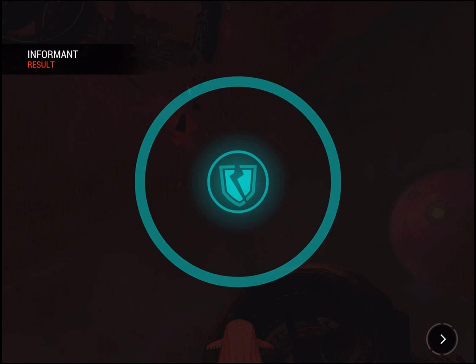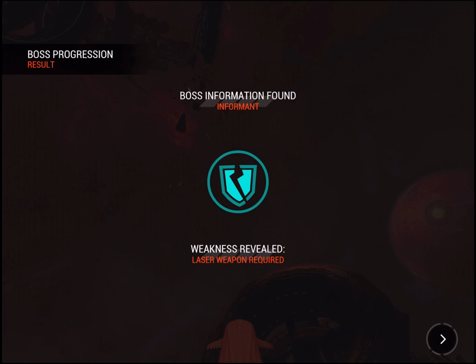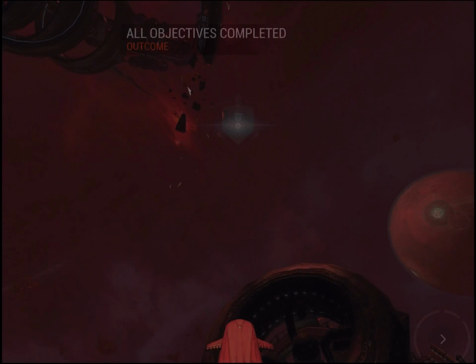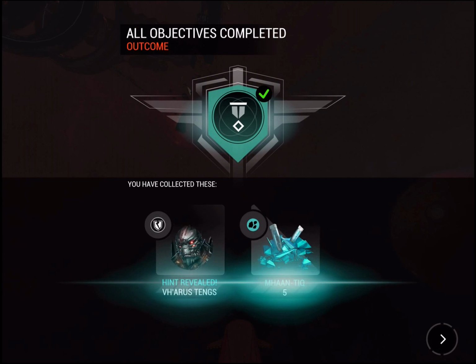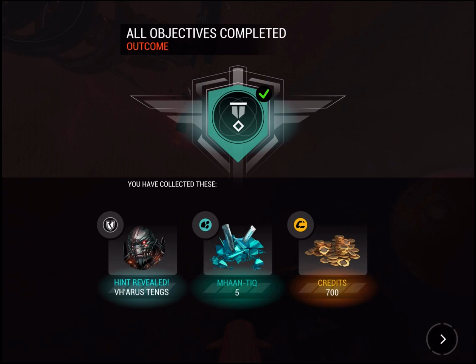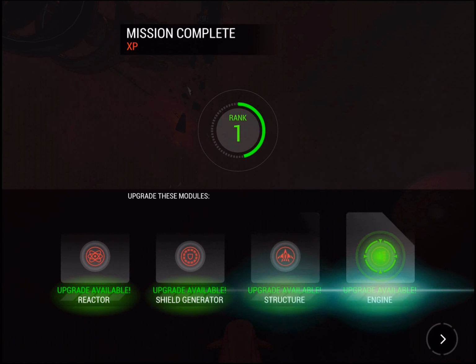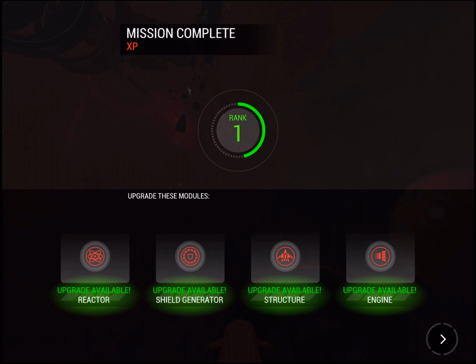Waiting for server response. Okay, finish the mission. Oh, can I finish the mission? Okay, this looks complicated. See, I think there's some interesting stuff in this game. I think it's just all hidden behind just a terribly slow play. So we've got some levelling up, we've got a hint, we've got some whatever those are. Credits. Ranked up. Upgraded these models, or the upgrade is available for my structure engine shield.